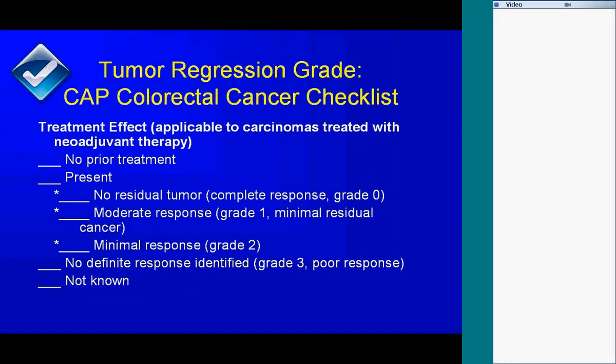And the elements on the checklist are in this particular format. And there is no single agreed upon tumor regression grade scheme. We chose one from the literature that was used by several publications, but there's certainly room for improvement on some of these, I think. And the AJCC has included this as part of their data collection as well. So for the AJCC TNM7, this is the scheme that was chosen.